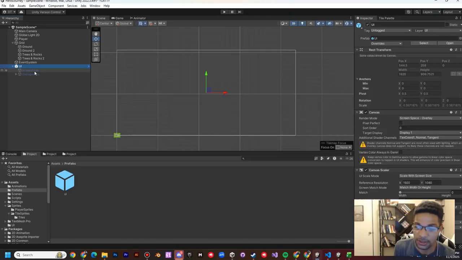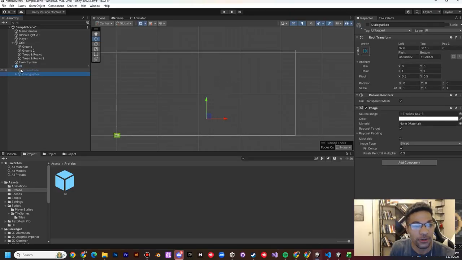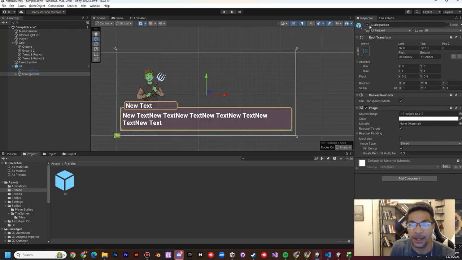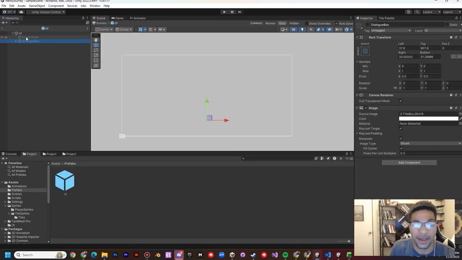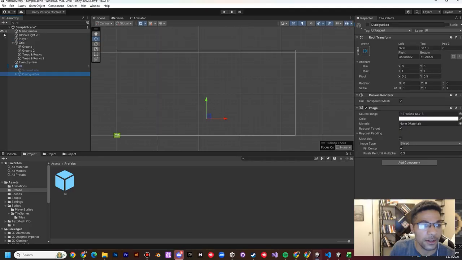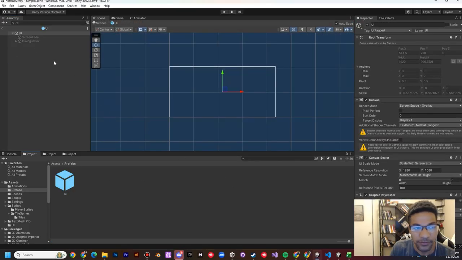Probably the most important note to have with prefabs is if you make any changes to a prefab, you should do it in prefab mode. If I were to make a change to this from the hierarchy, like if I made the dialog box active, that change is only being applied to this specific instance of the UI prefab. Normally, when you make changes, you want it to apply to every instance of the prefab. So the way to do that is to do it in prefab mode. If I want to go to prefab mode, I could click on this arrow here. This is prefab mode. Now any change I make is going to apply to every single UI, or you can double click it in the prefabs folder. And this is prefab mode.